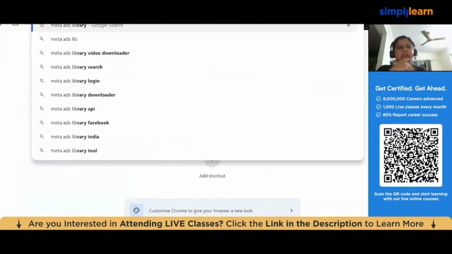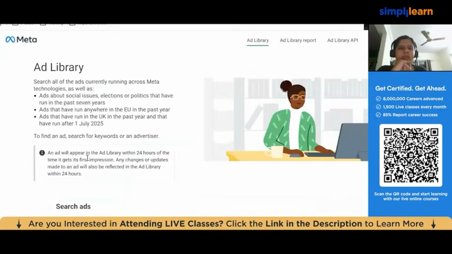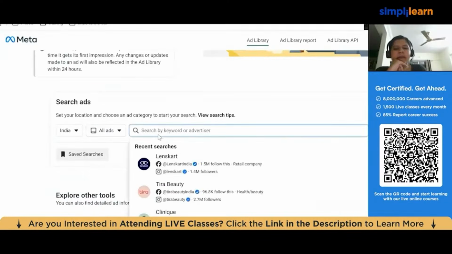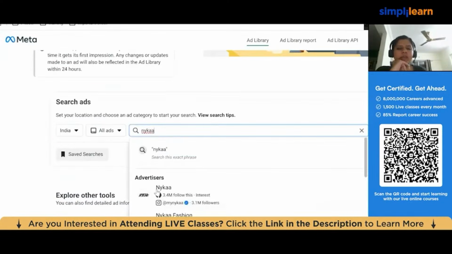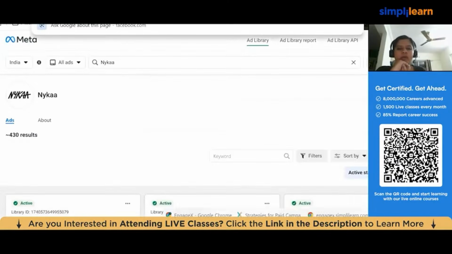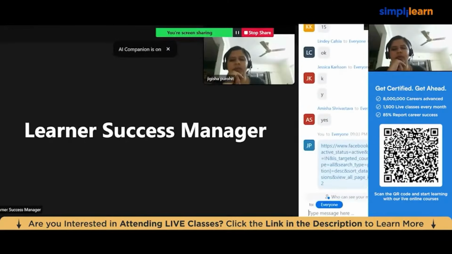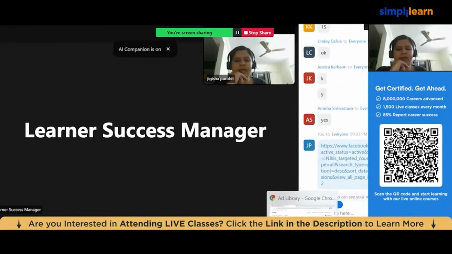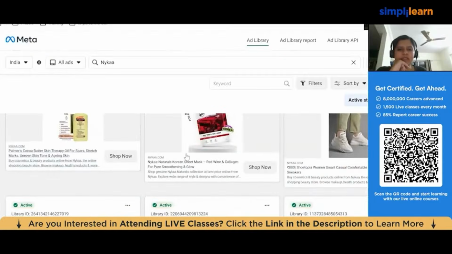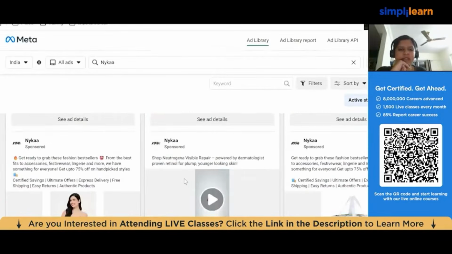So if an influencer creates content for you and you want to run that as an ad, it's called a partnership ad. Okay. By the way, this tool that I've opened right now is very important. Whenever you want to stalk your competitors and you want to see what kind of ads your competitors are running, you can go to this tool called Meta Ads Library. Okay. Coming back to my topic.